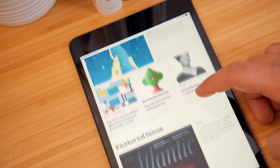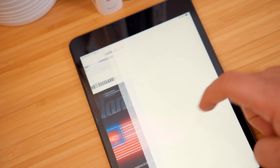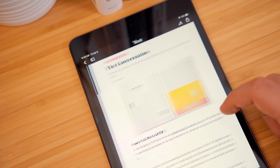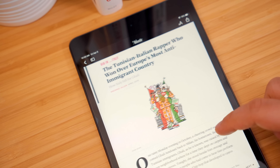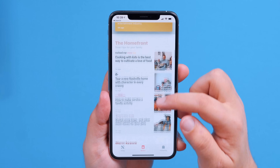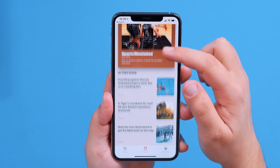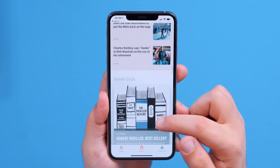As far as the rest of the actual homepage for Apple News Plus goes, it's littered with recent articles from popular magazines, as opposed to a tailored home screen with recommendations based on what you might like. Not sure if this is something that will get better over time, but Apple made a big deal about how this would be a personal experience, and it just doesn't feel that personal right now.